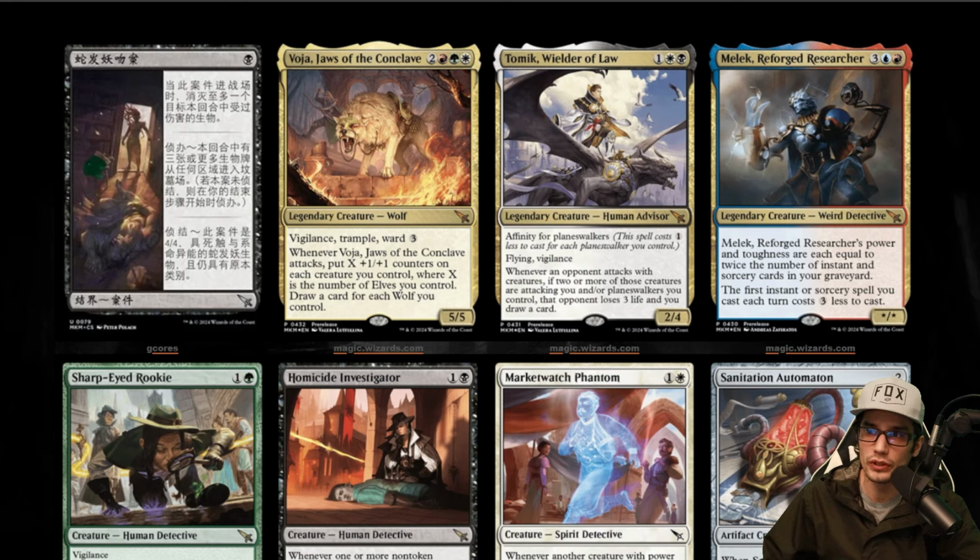Tomic, Wielder of Law, 3-mana, 2/4. Affinity for planeswalkers, 1 less to cast, which is only 1 for each planeswalker you control. Flying, Vigilance as a 2/4. And whenever an opponent attacks with creatures, if 2 or more of those creatures are attacking you and or planeswalkers you control, that opponent will lose 3 life, and you draw a card? Okay, I like that.